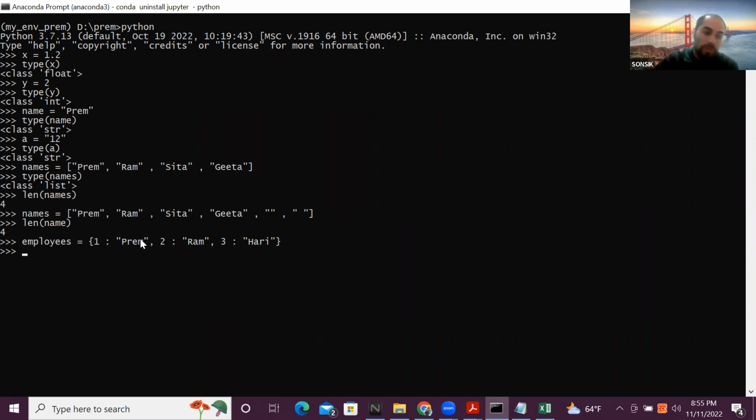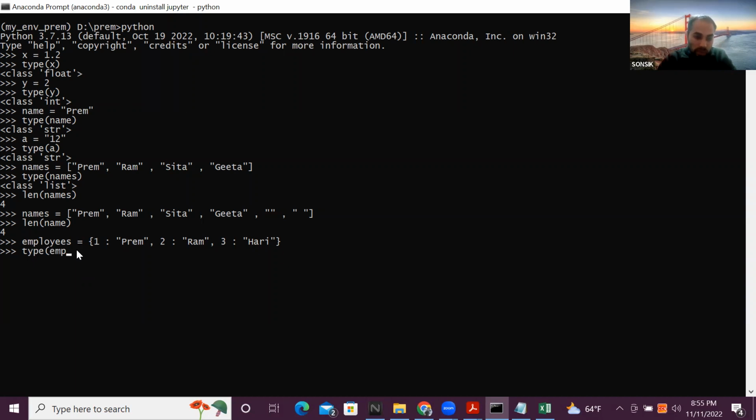In terms of value, there is only one value here, but it can be nested. It can have many other values as well. So there is a data structure which is used for storing keys as well as values, known as a dictionary.